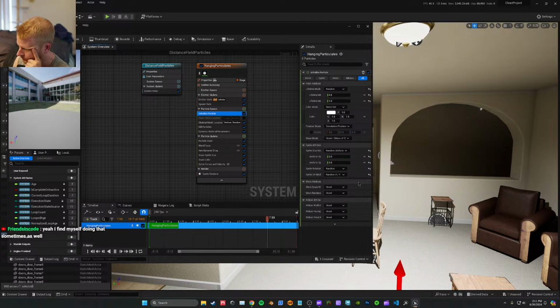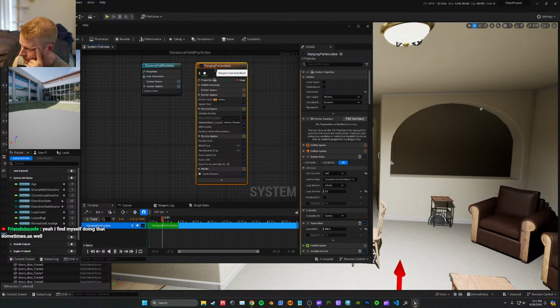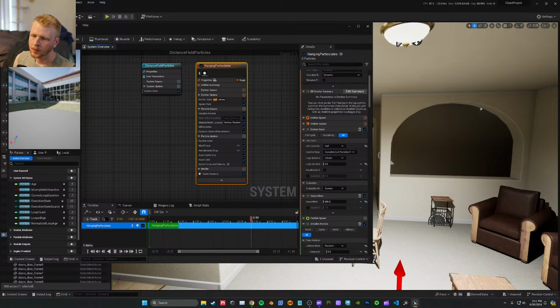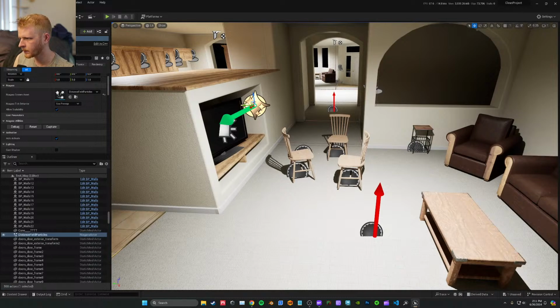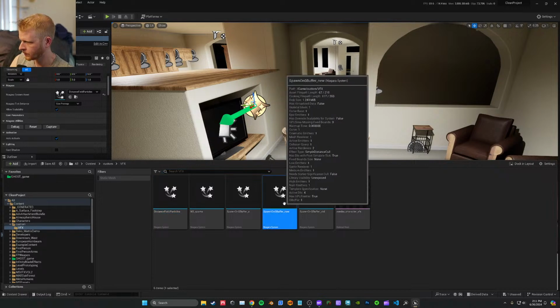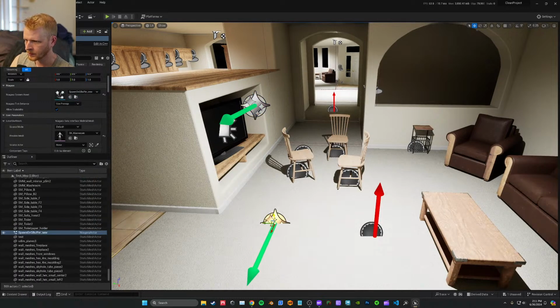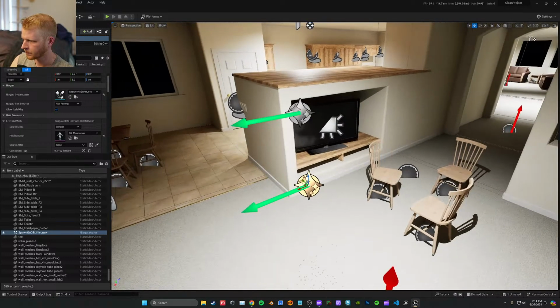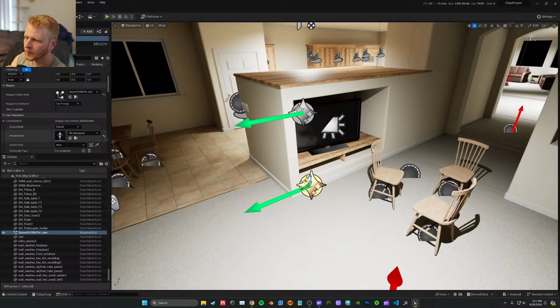Sprite, blah. I don't even know what's going on there. So what I think of that.